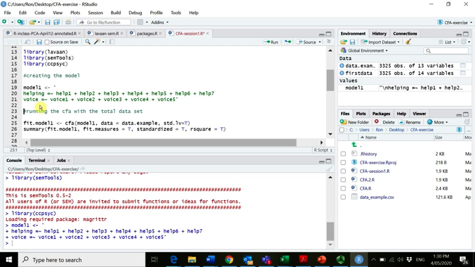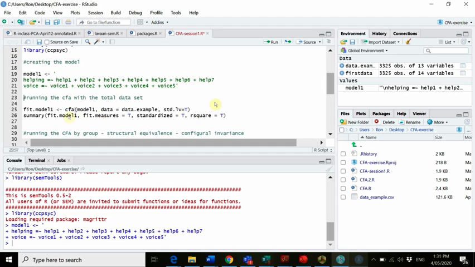So we have created our model already, and now we have to test via the CFA statement how well our model fits the data. All right, so let's go quickly through this little command again. This is the object that we're creating, which has all the fit indices, the parameters, etc. This is the model we want to test against our data. This is the actual data that we want to read in. And I did not explain this little command here at the end.